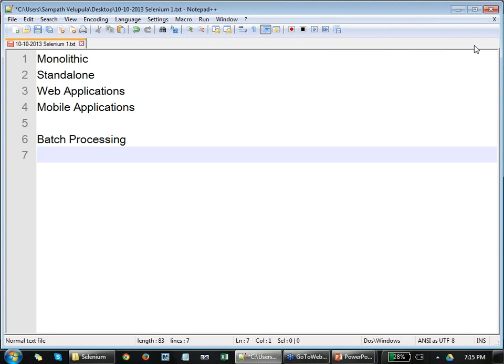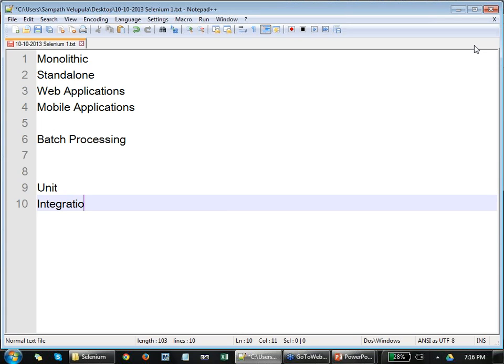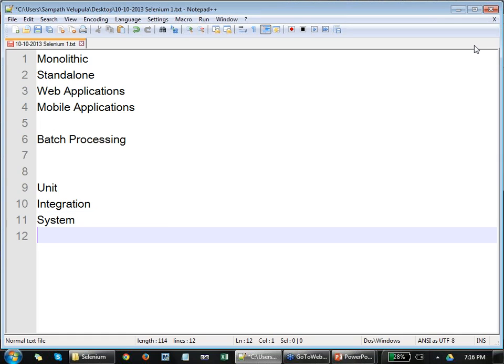Automation depends on different types. For example, how many phases of testing are there? How many phases of testing? What are those? No. How many phases of testing? Start with the bottom. Unit testing, integration testing, system testing, acceptance testing. Okay. Performance testing and all are part of system testing only.